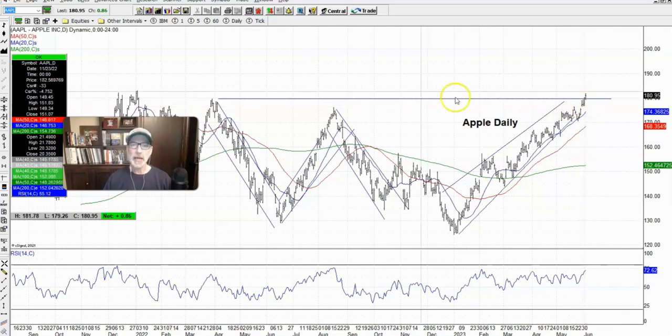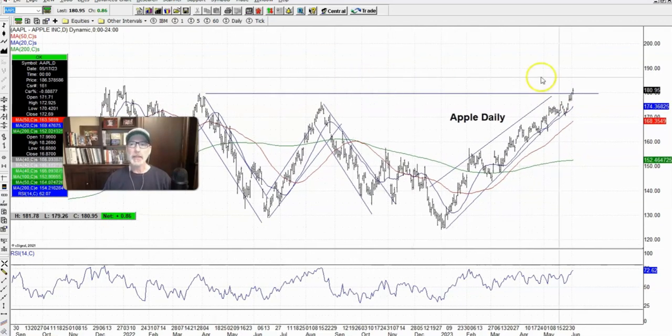So keep an eye on Apple. This will help you, okay? If it starts to look like it's going to stay above the resistance line and you want to get bullish on Apple, that will be a good sign to tell you that the momentum will keep going. If it gets rejected and starts to move lower, you've got to hold off on the bullish trades for that period of time.